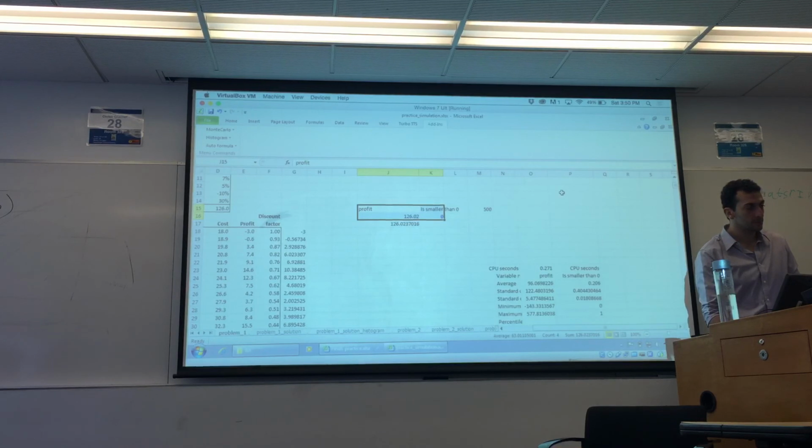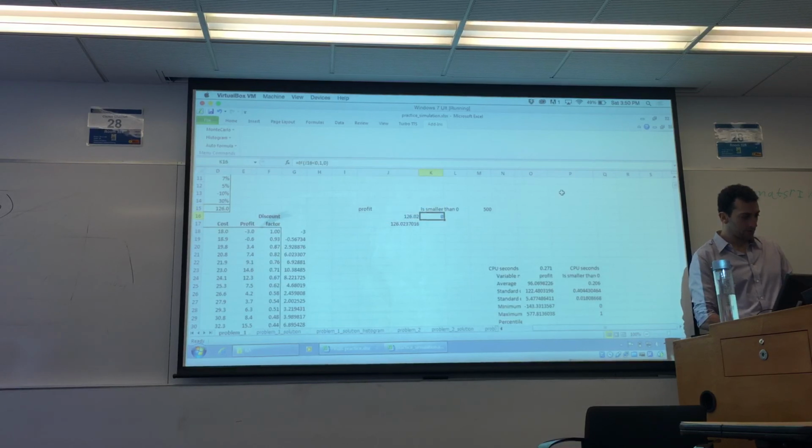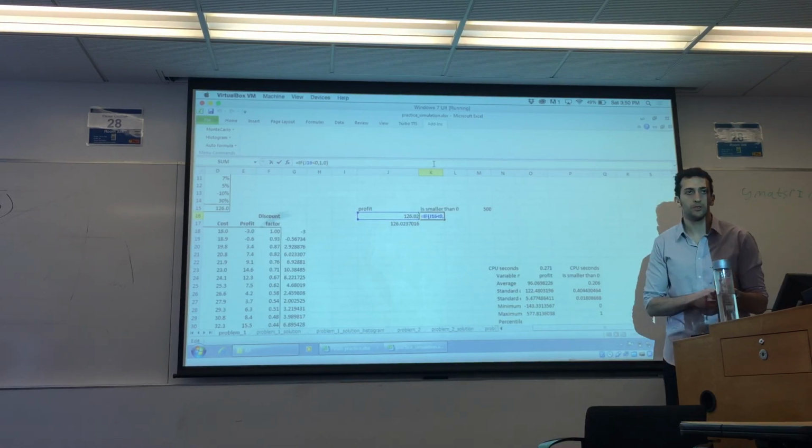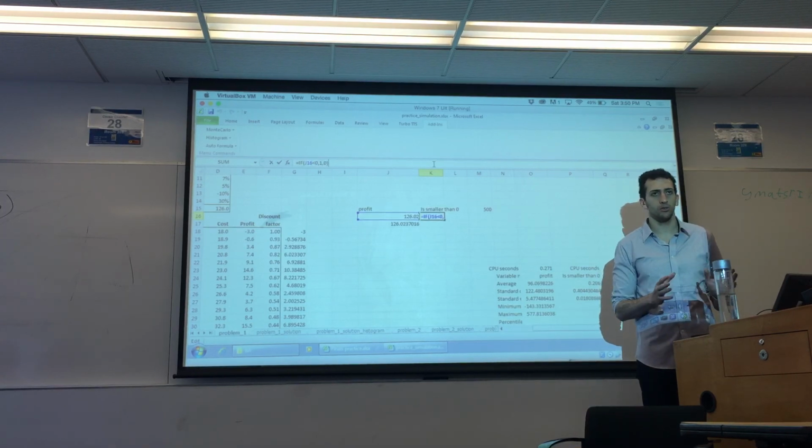Okay. Profit, and then what's on cell K16? Any other questions? Now we have a second variable. Okay, you feel good with the simulation, Monte Carlo, something like that? I don't think it's too complicated. I think the only thing is to know how to use the if and to know how to use the run function. Other than that, running the Monte Carlo is not very hard.